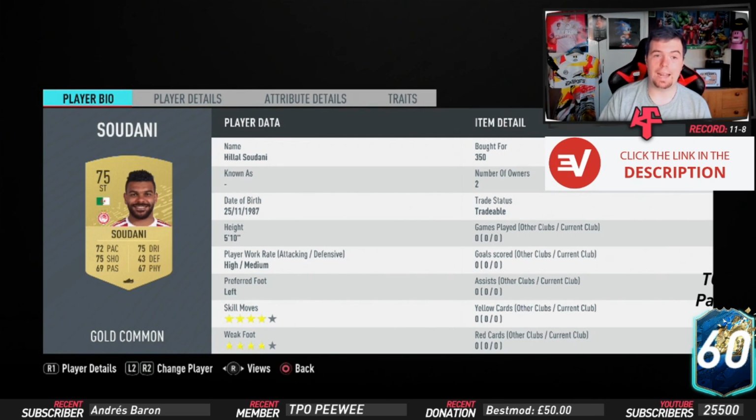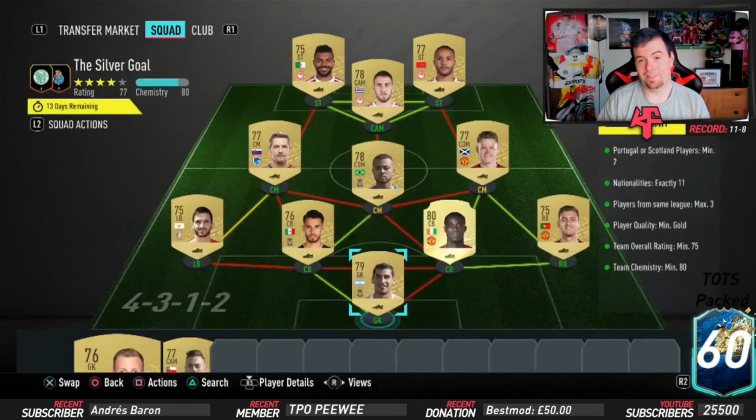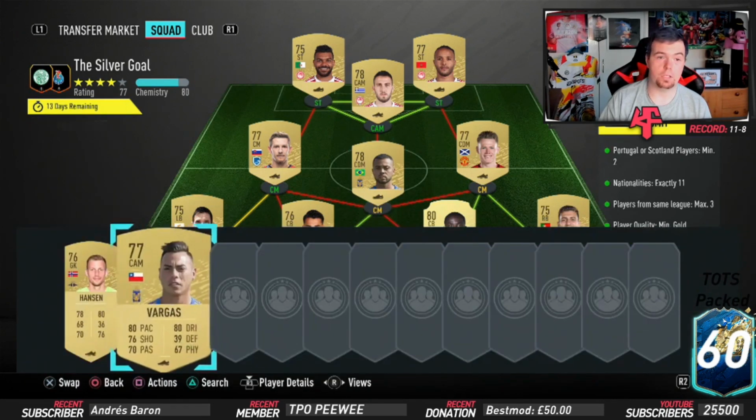And then Soudani, 350 coins bid, Olympiacos, Algerian player. So there we go. Strong links here, there, and everywhere. As you can see, that's it. You can use Vargas as well. Look, Vargas is the same price, so I did have him there.